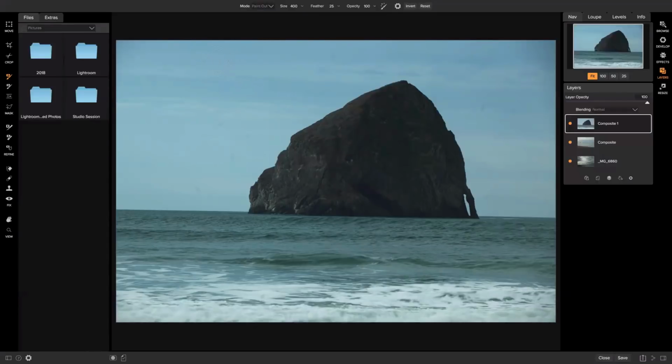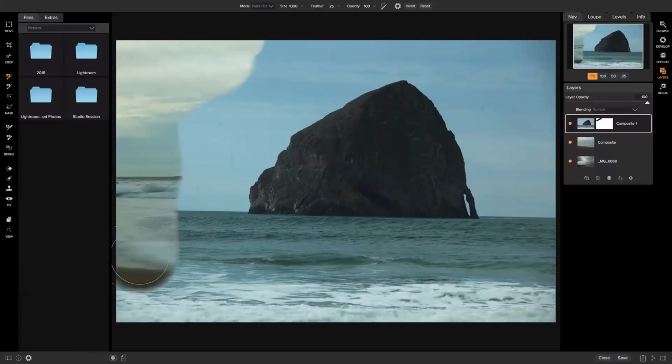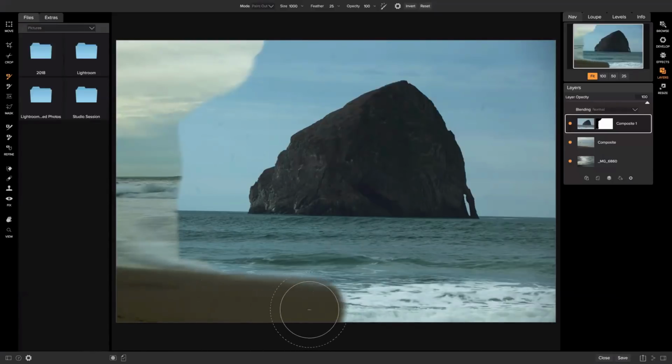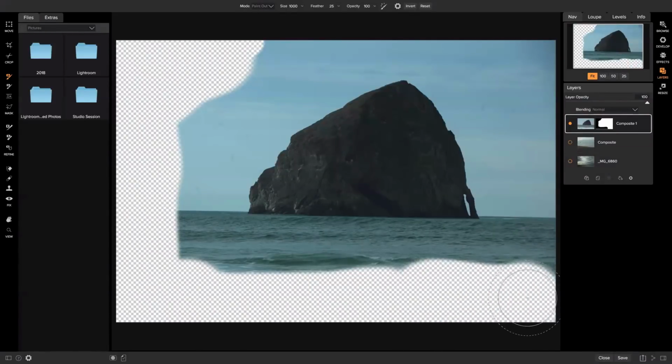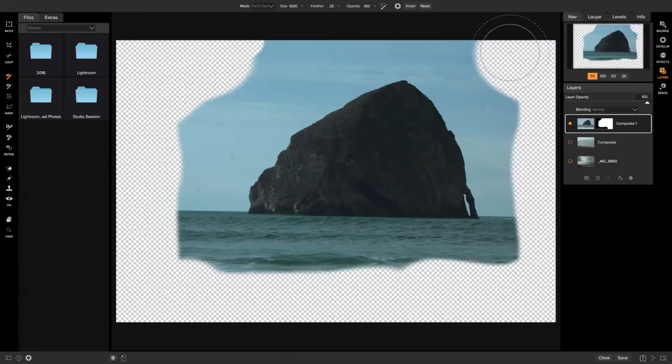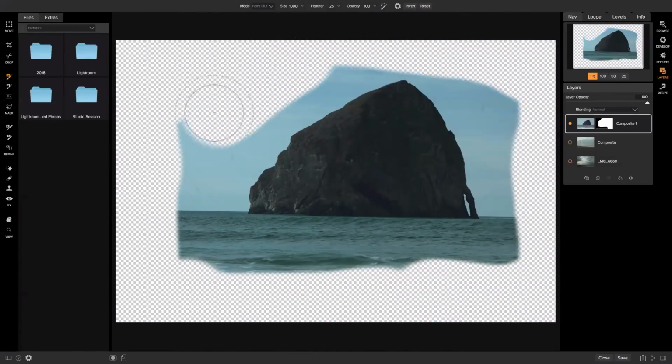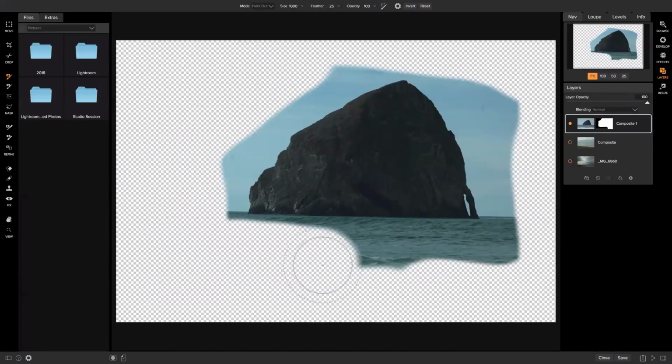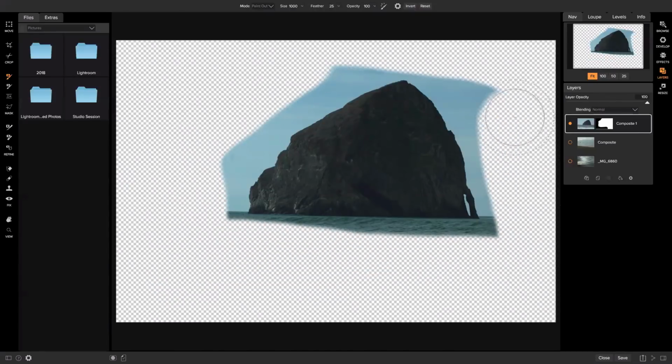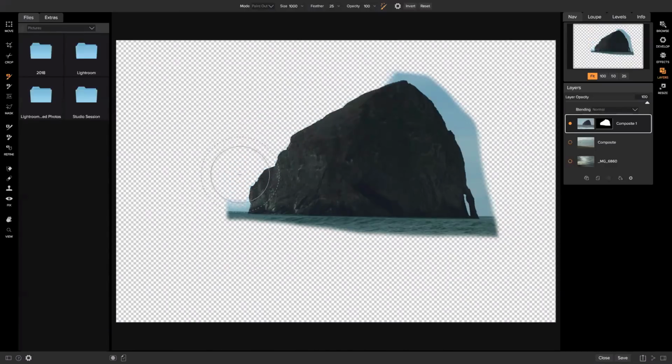So I can adjust my brush size by using my bracket key there, and I'm going to do that just to paint away. You can see my layer underneath is coming through as I paint that layer off. I'm actually going to turn those off so that you can see a little more of a photographer's view, I guess you could say, of what that mask is going to look like. And I'm just going to brush away as close as I can get, at least, without using my perfect brush for now, because I'm just going to turn on that perfect brush and do exactly what I did with my dynamic contrast filter. I'm just going to make sure my minus sign stays in that blue colored sky.